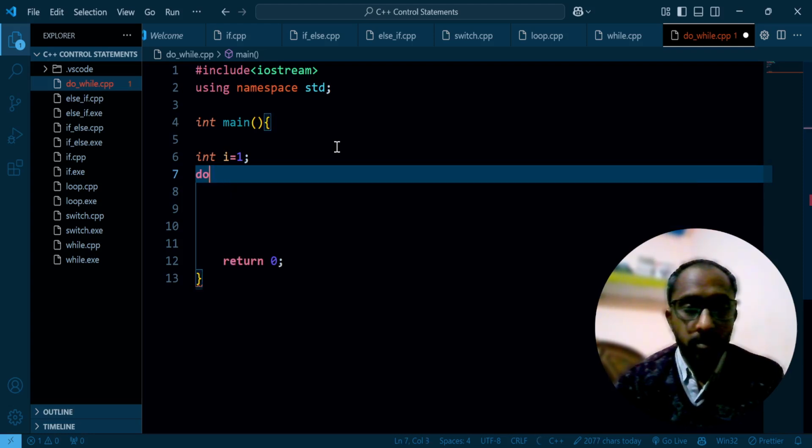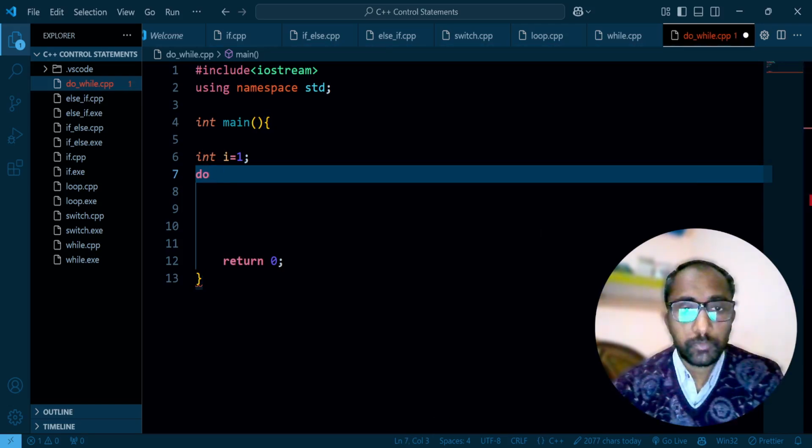In a do while loop, even if the condition is false initially, it will be printed.